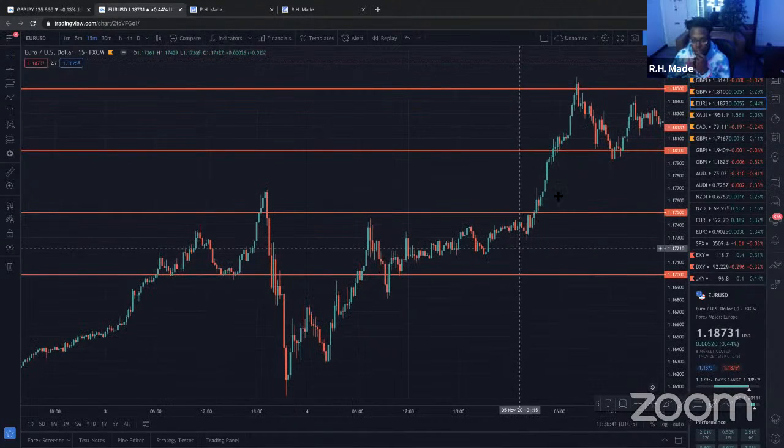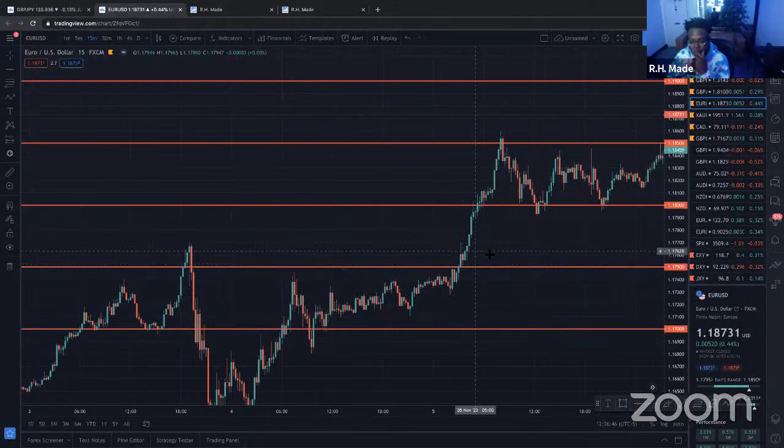All right. So it broke through this mid level right here, 17,500. All right. Typically, it would have come down again, retested this mid level. Right. The 500s are mid levels. It would typically have come down and retested it, and then continued on this path. But it was so high in momentum and volatility that it just kept going up to the next major level. Right. So it went up to 1,800. Right. Broke it. Went up to the mid level of 18,500, right? And then now it just went all the way down. So it stopped, hesitated at this mid level right here, and it came all the way down.